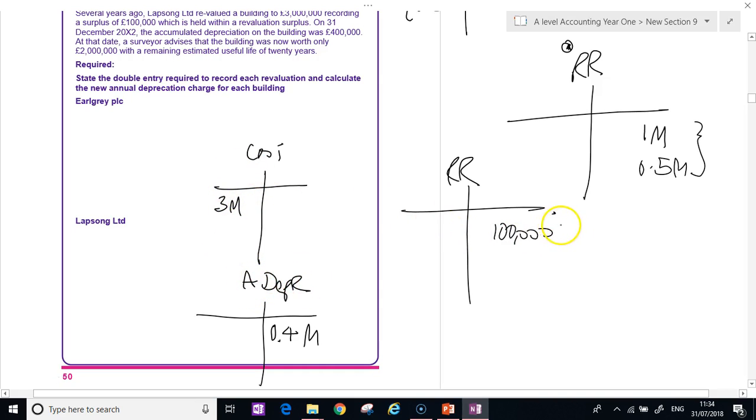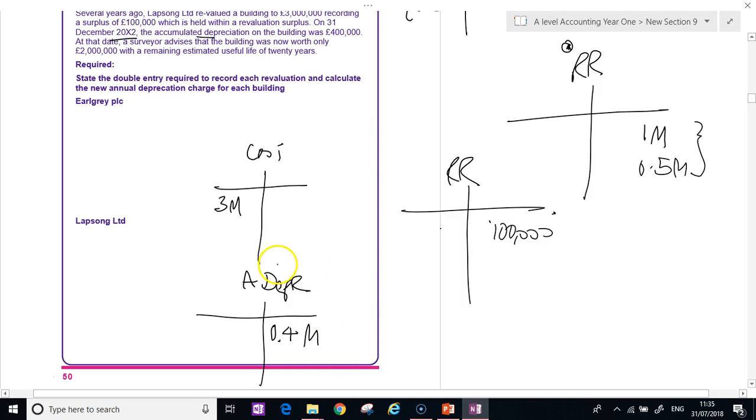Now, you have this 100,000 here, and you can see what I was saying earlier on about if you start depreciating, you could transfer something from here to the depreciation if you wanted to. But the key point is you have this revaluation reserve that you had when you initially revalued it. And so far, they don't really tell us how many years, but that's not the key point. The key point, they tell us the accumulated depreciation at the 31st of December 2002 is 400,000.